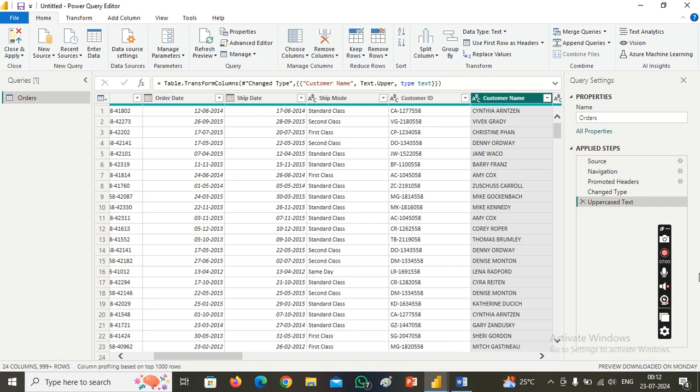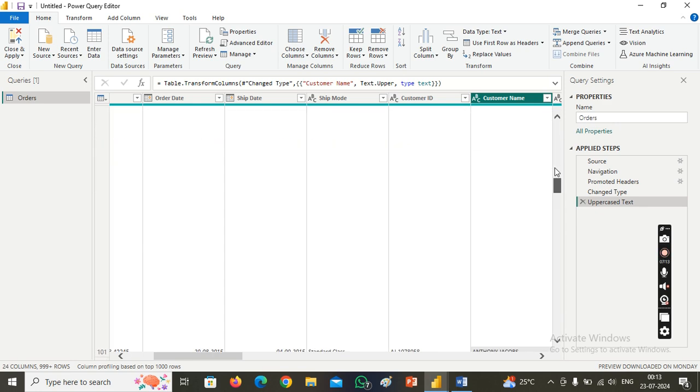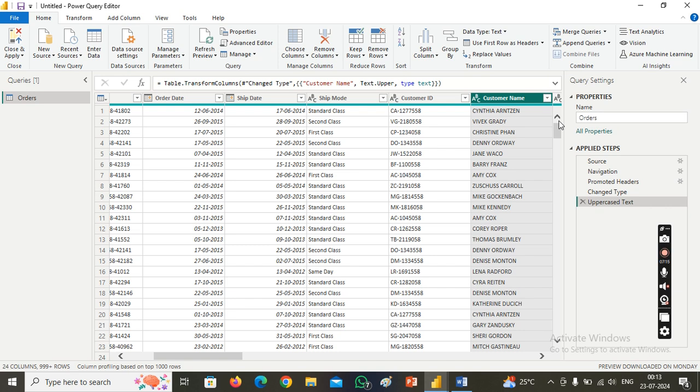Okay, this one belongs to the data pane or results pane. It will show the columns and information stored in the table which we loaded into Power Query.